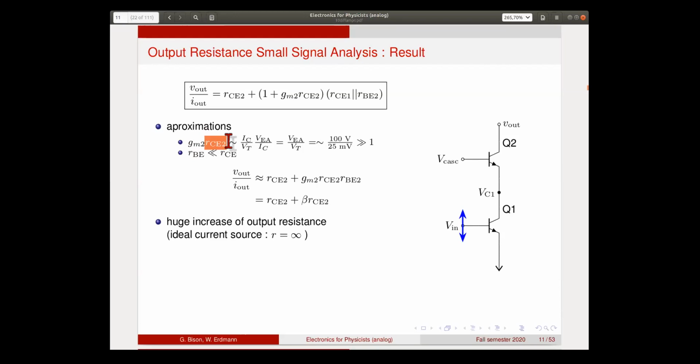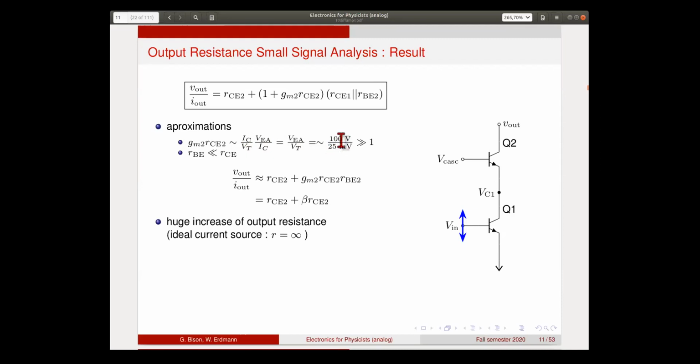the early effect, which is typically a resistor of the order of 100 kilo ohms, while GM is the inverse of an ohm typically. So this is a number which you can also see for the bipolar transistor. GM is the collector current divided by the thermal voltage, while the RC is the early voltage divided by the collector current. This cancels. So what we're left with is the ratio of the early voltage over the thermal voltage.